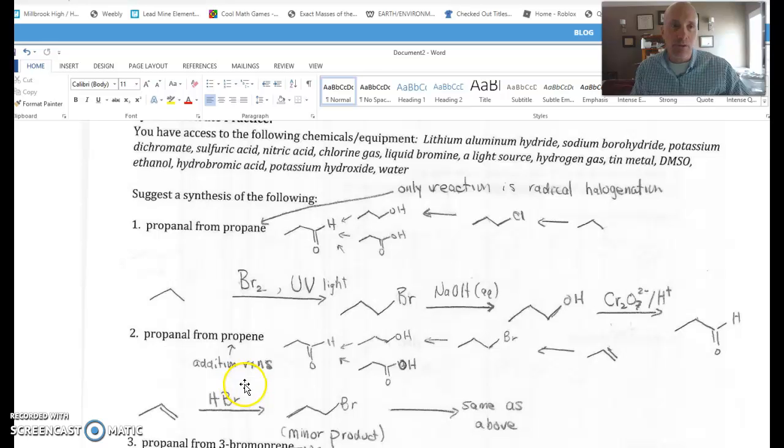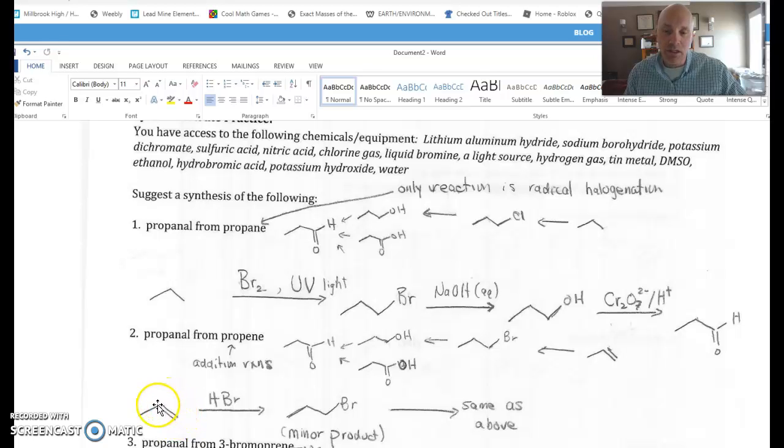One thing I want to point out is that this would actually be the minor product. Notice this is an unsymmetrical alkene, which means you have the potential to have either the Markovnikov or the non-Markovnikov product. Mechanistically, the electrons from this double bond are going to attack this hydrogen. The electrons go onto the bromine, making bromide. So the question is, which carbon are you going to make the bond to the hydrogen? Would it be more likely to form the bond here, which would give you the positive carbocation charge right here, or for the hydrogen to get attached to this carbon, giving you the carbocation on this carbon?